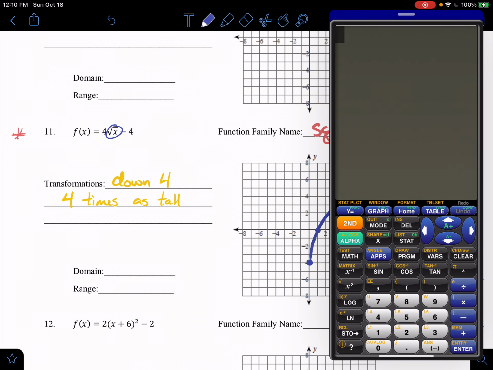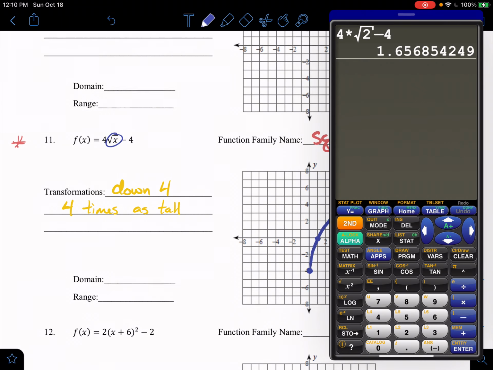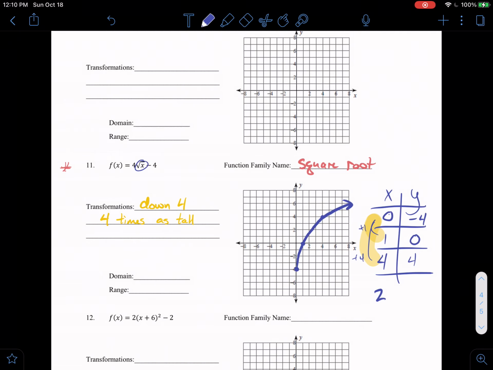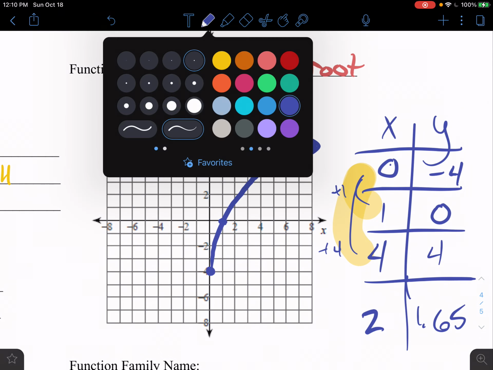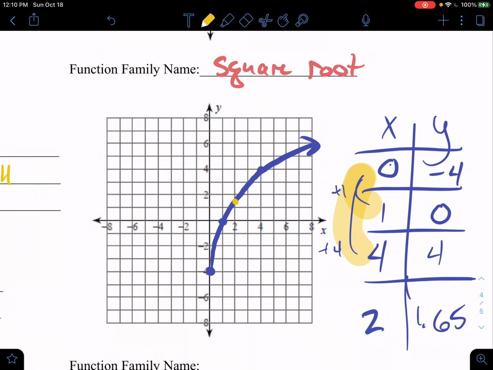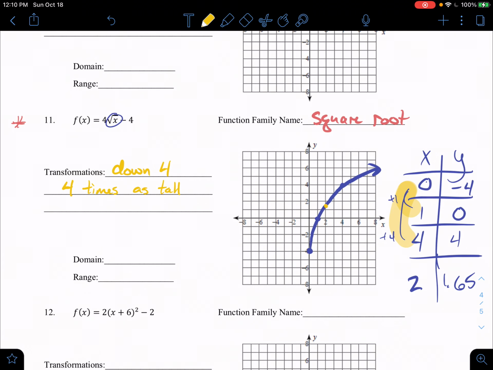So if I were to try to plug in 2, really I could just type in 4 times the square root of 2 minus 4. Excuse me. And when I hit enter, it's going to give me a decimal of 1.65. So had I plugged in just 2, that would have worked too, 1.65. I just have to be really accurate when I graph that. 1.65, as you can see, is still right on par with where my function is coming through. So it is fine if we use values that don't give us that nice number, but you should be able to think through and get a number that will work nicely.